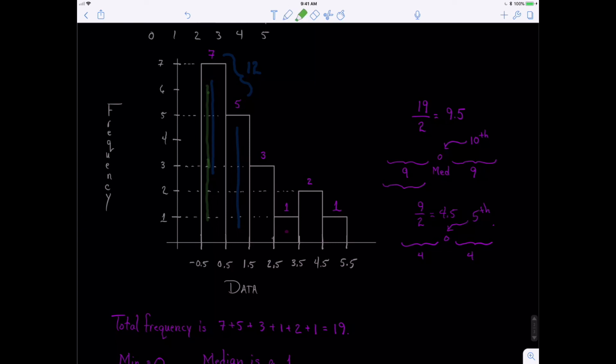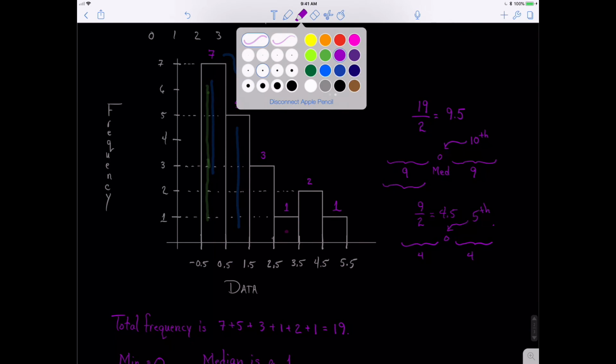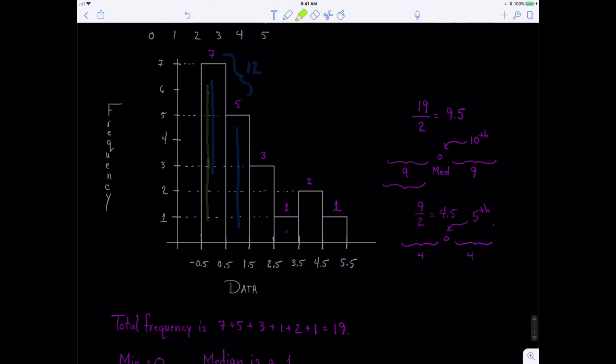Now the same idea applies for Q3. Let's think about this, because here's what happens for Q3. Let's use a different color for that. For Q3, we know it's the 5th value, because it's going to be the middle value of the upper 9. So what we do this time is we start at the upper end of the data set. If I look in the first bin, that's only one value. If I look to the next one, I've only accounted for 3 values, but I need to get to the 5th value. If I move to the next bin, that's 3 plus one more. I've only accounted for 4 values, but I need the 5th, so I have to go to the next column.